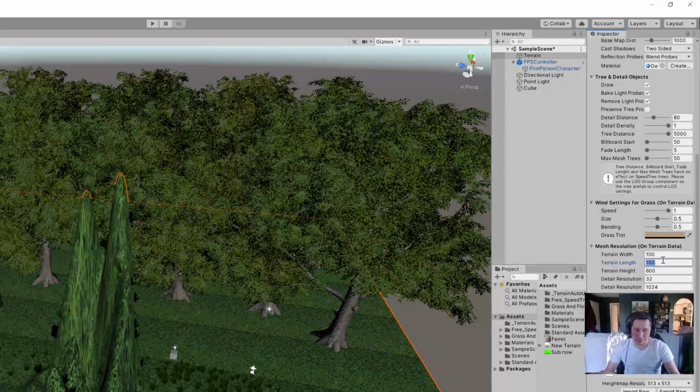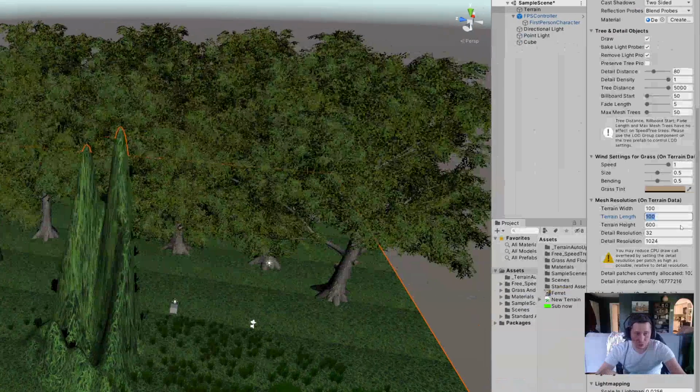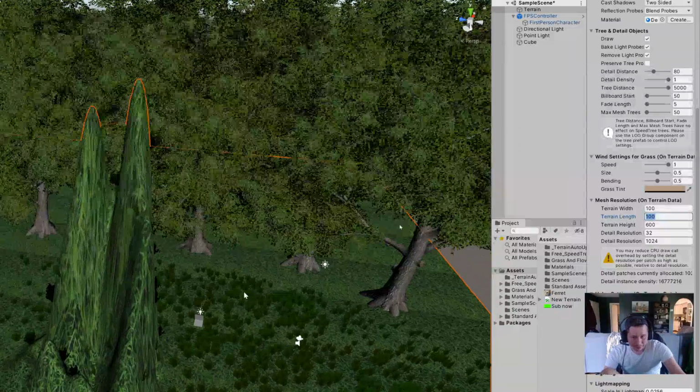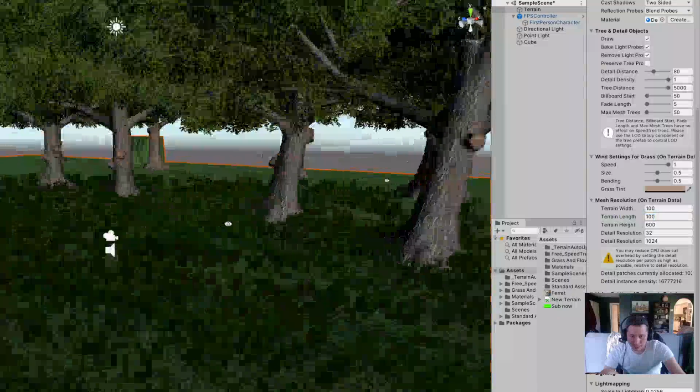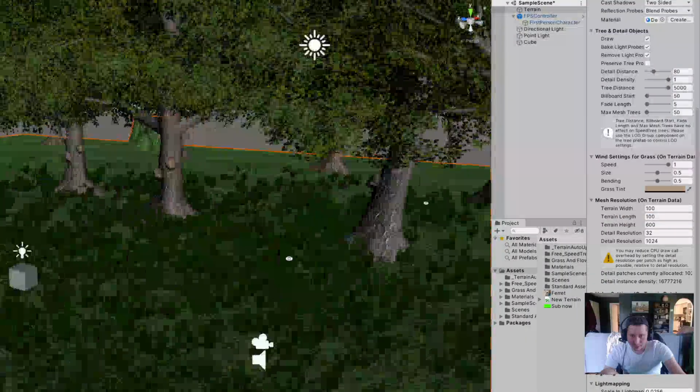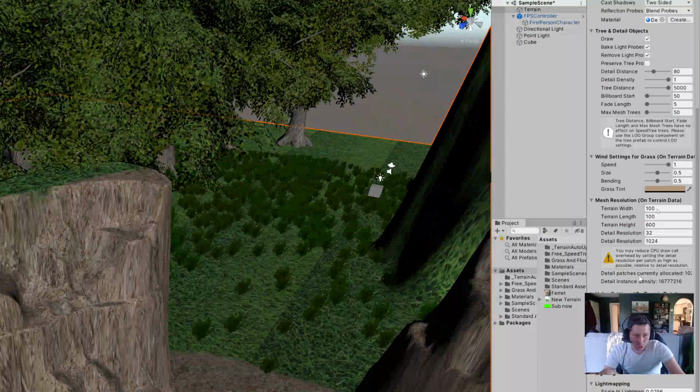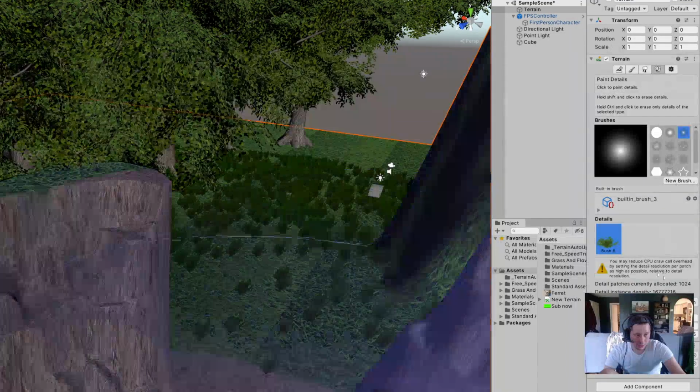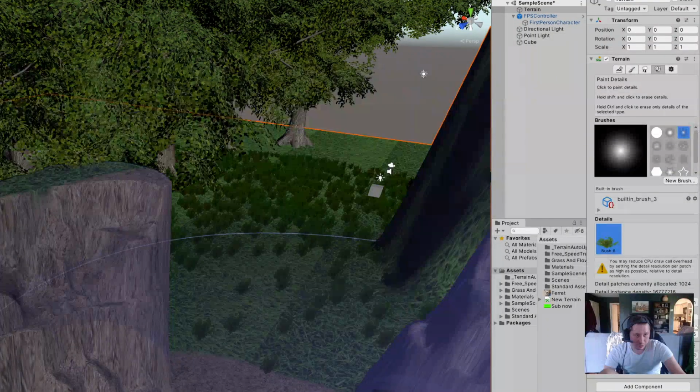Keep that in mind, because in most cases your terrains might not be 100 by 100. I only made it that for this example. I would probably go with 500 by 500, but notice that because of the target strength of this paintbrush, it gave me that many.